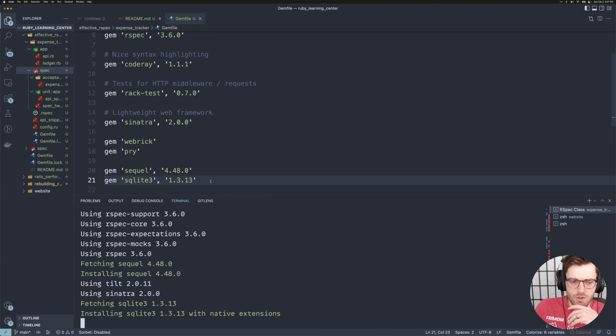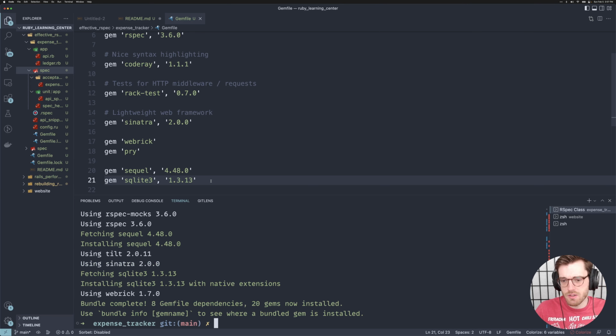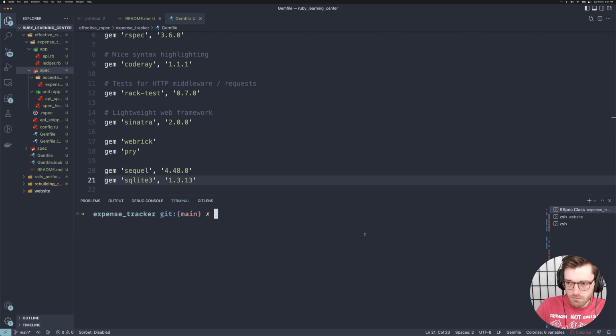Some of you might wonder, if you don't have database experience, what's the difference between SQLite, Postgres, MySQL, and all these other things? Well, let's put those into two camps: Postgres, MySQL, and everything else as true databases that are actually running a complete binary. SQLite 3, think of more as a file store. And as always with native extensions, they'll take at least a second there. Okay, so we got that installed.